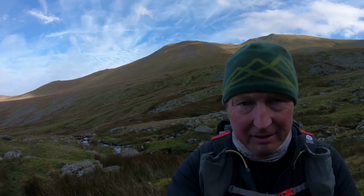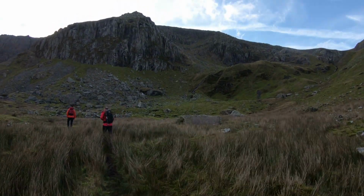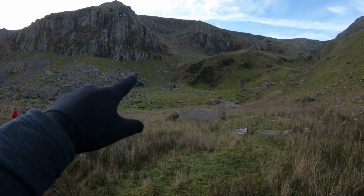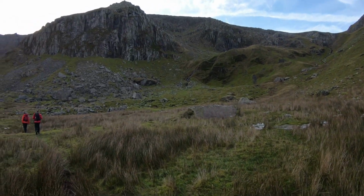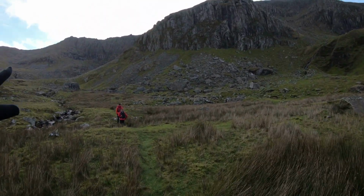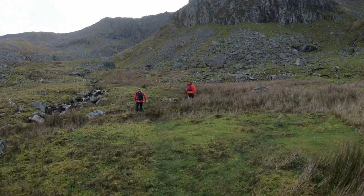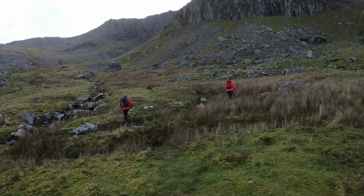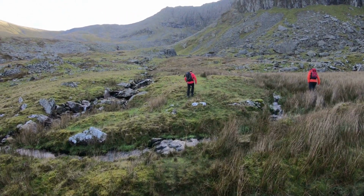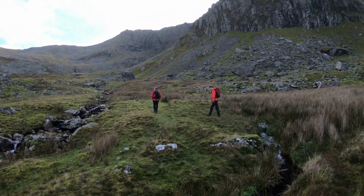Right, we've just stopped for a break on the rock there and we're heading up. There's a few different routes, apparently. You can go up that way, which is a lot more exposed, or we've got to go around the shoulder and up that way, which is the less exposed way today, and see how we get on. I'm not great with massive amounts of exposure, I'm alright, but Warren doesn't like exposure either, so we're going to take the safest route and go up that way.